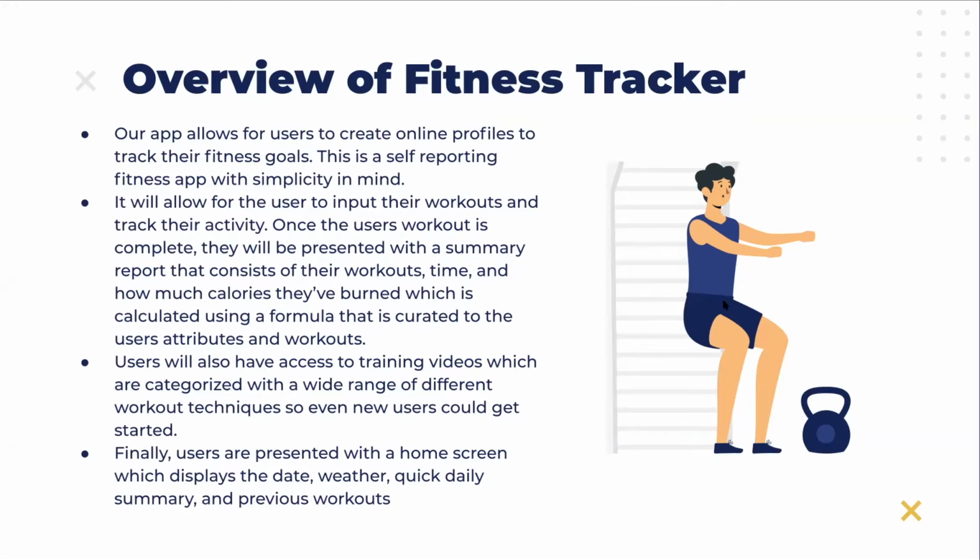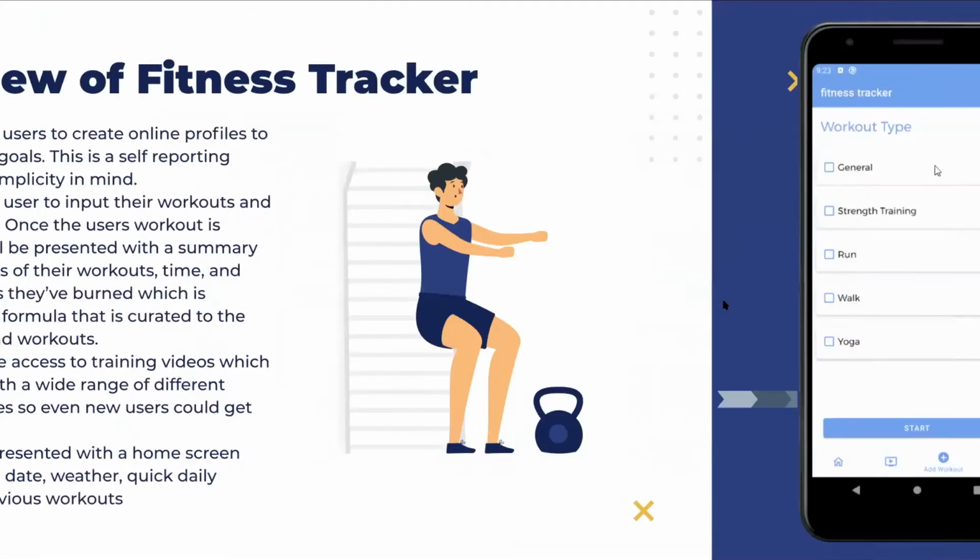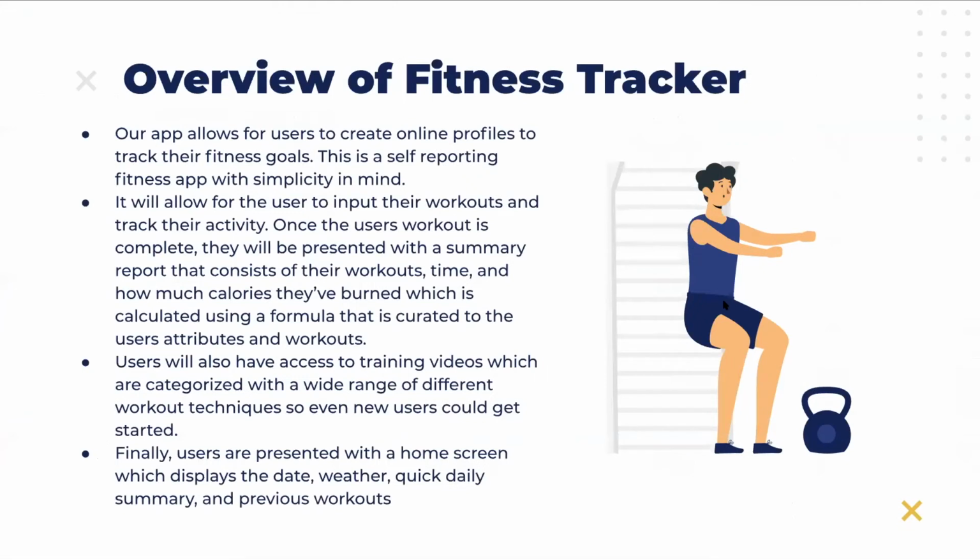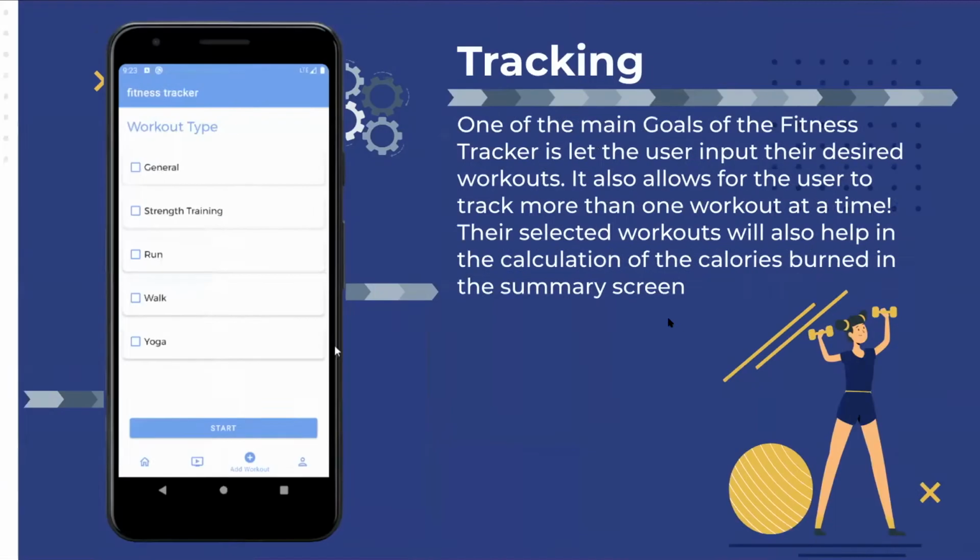workouts. Users will also have access to training videos, which are categorized with a wide range of different workout techniques, so even new users could get started. Finally, users are presented with a home screen, which displays the date, weather, quick daily summary, and previous workouts. You go to the next slide.